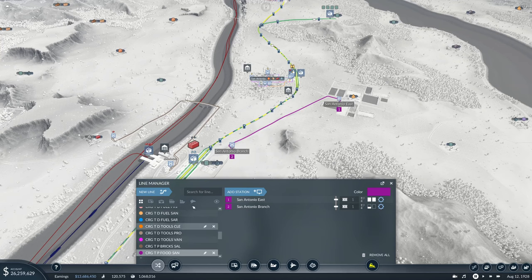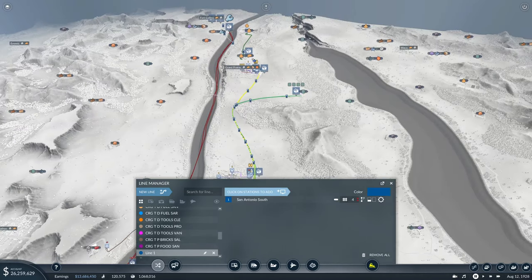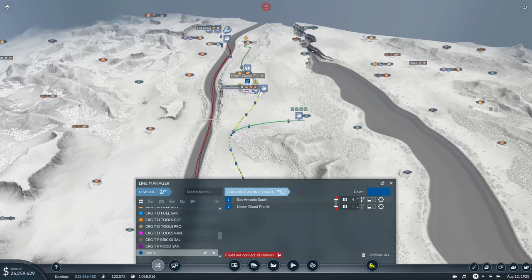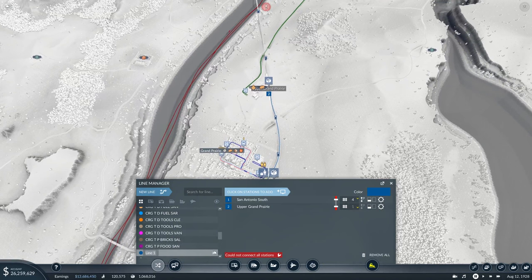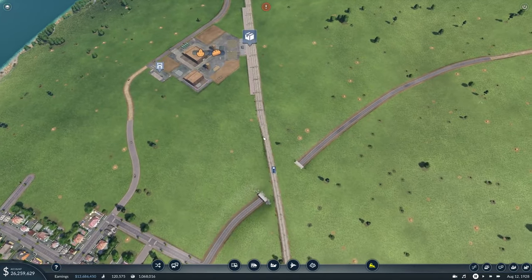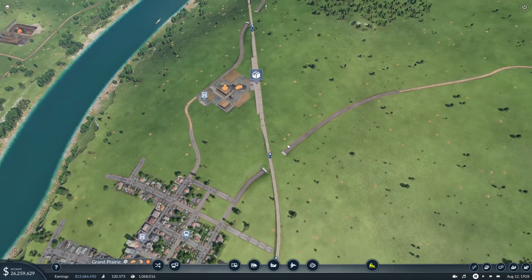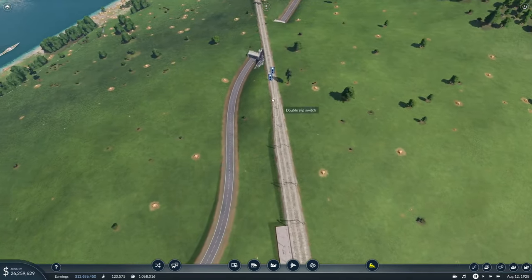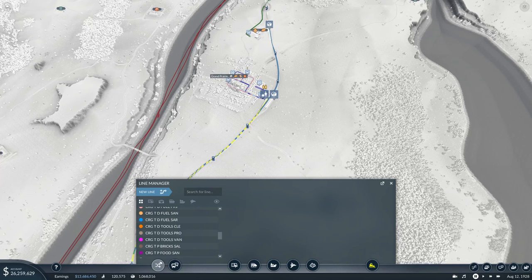And then we need another new line going from here to there and back again. And this will be cargo, rail, production, food, EPR. And this is because I haven't double slip switched something, I think. Yep, that takes that away. Is this double slip switched? No, it's not.